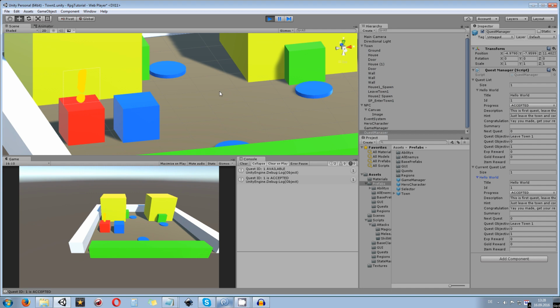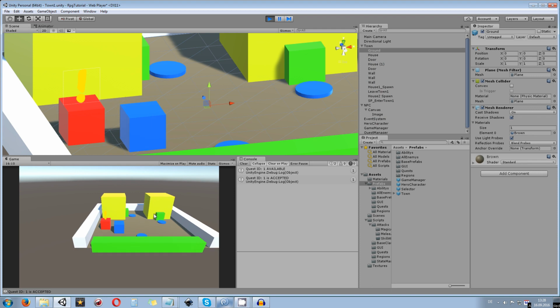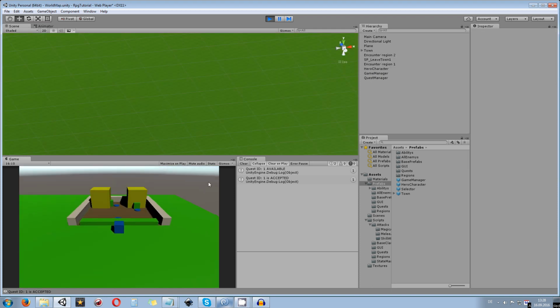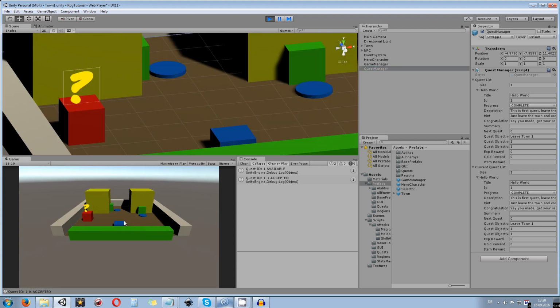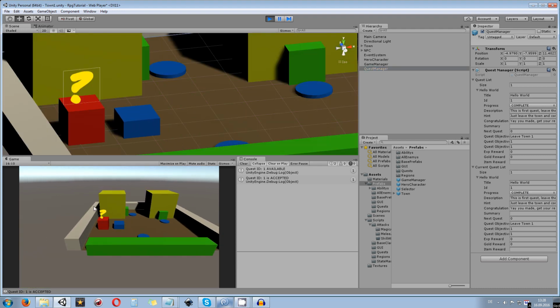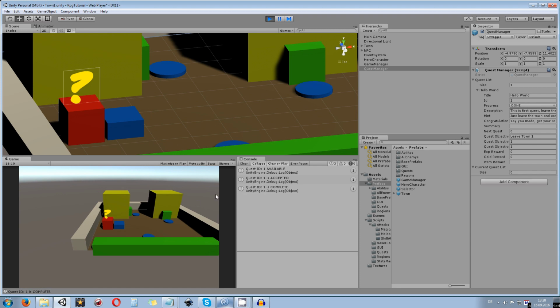And what we can do now is, when we are leaving the town, we should be able to update this one. As you can see, now it's completed since we have entered the trigger. We were just creating this in the last video. And we can go back into the town, and now, as you can see, it is automatically saying, hey, you have that completed. It's a question mark, and we can talk to this guy once again.